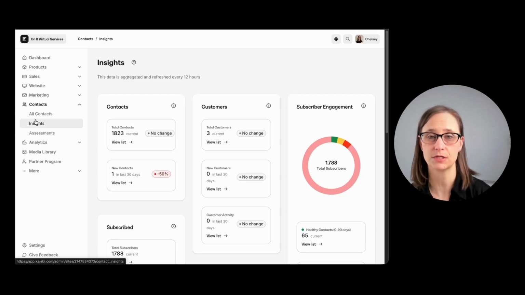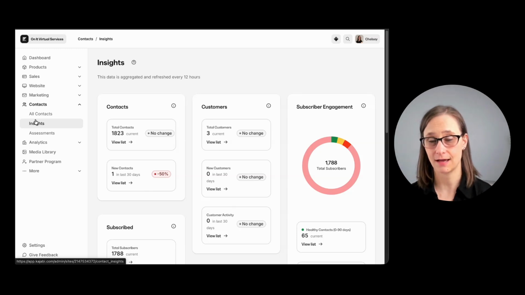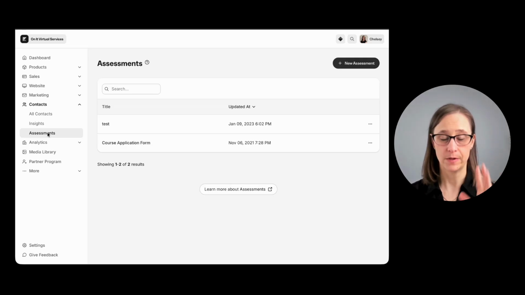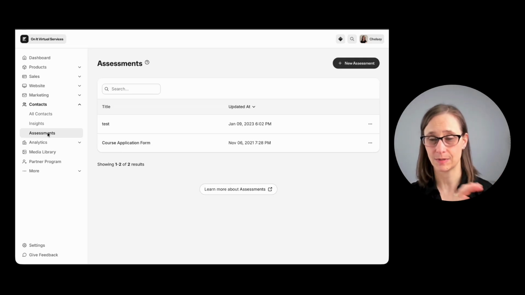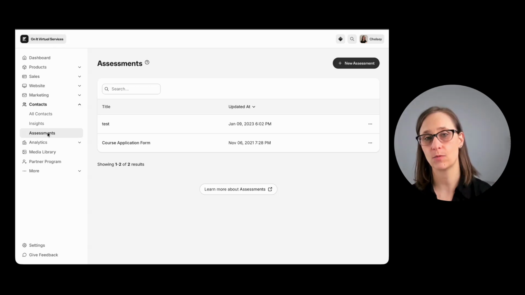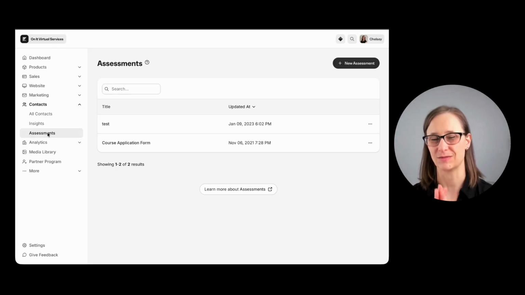There's lots of different options to manage that contact list, and that's all within that contacts area. So the assessments area has been dying out lately. It was replaced with quizzes inside of the course product. So we used to have assessments where we would build them here and then we'd go put them in our course. But now the course itself has quizzes in it. And so most people are doing their course quizzes in that area. And this area here of assessments has died out.